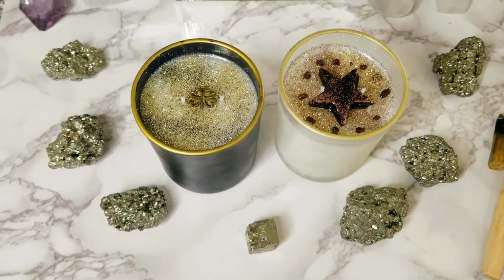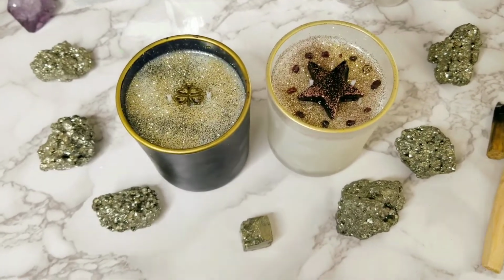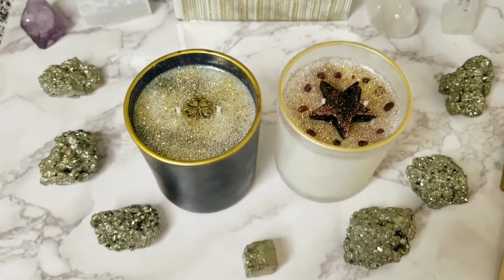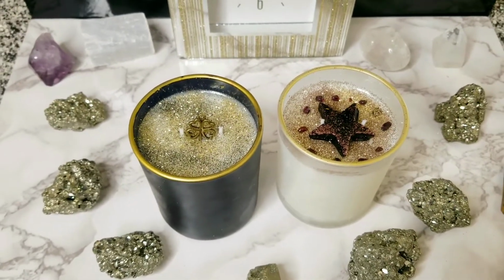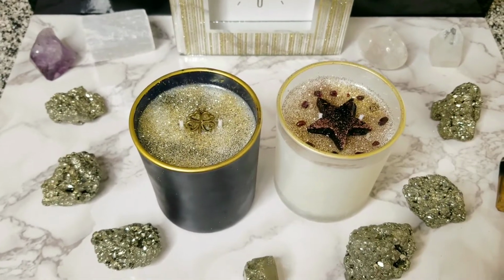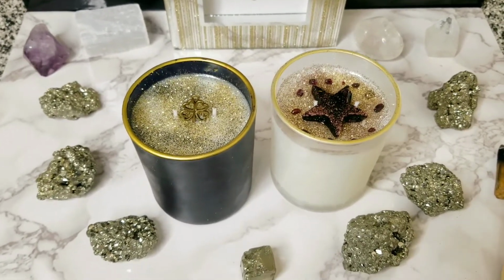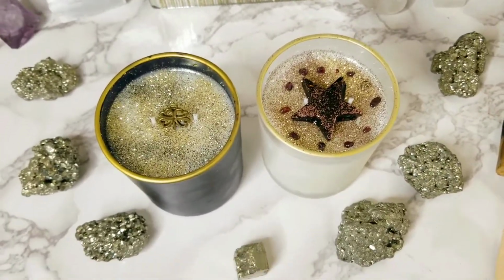I'm going to use these jars to give away to certain customers that have shown loyalty throughout the years, that have purchased from me several times, that comment on my posts, like, share, and share my products with other people. They've just been very, very encouraging throughout my journey as an entrepreneur.